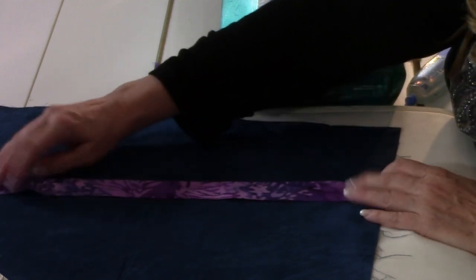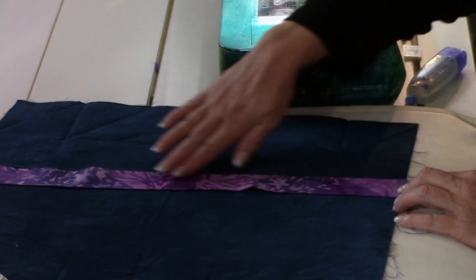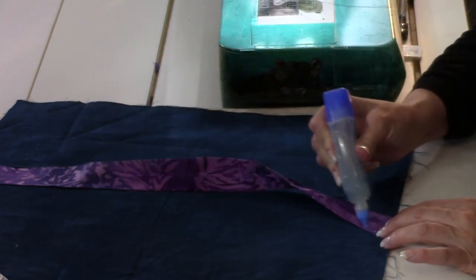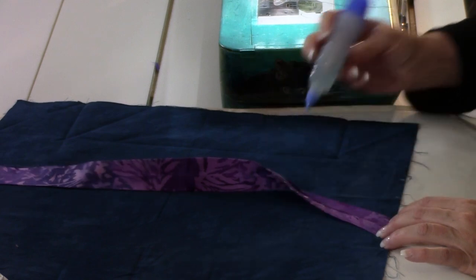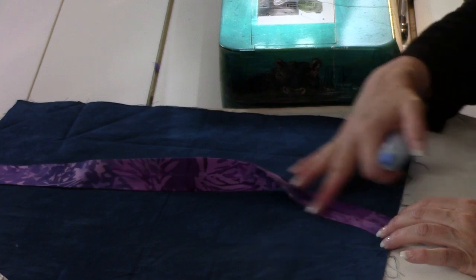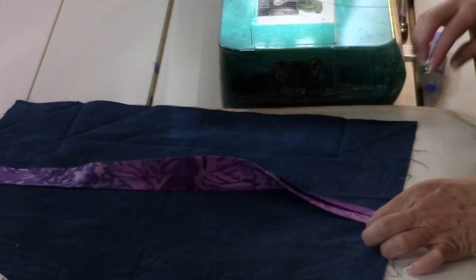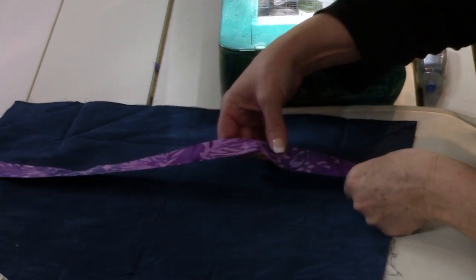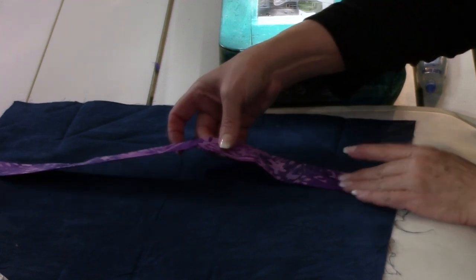And we're going to go ahead and kind of swoop this so that it has a gentle curve in it. And then just use the basting glue. Put a little bit on both sides, and then slide your finger gently across it. Really light touch. Do not push down hard, because you want to keep the glue actually on that surface of the material. You don't want to push it through. And then we go ahead and line up the perch.